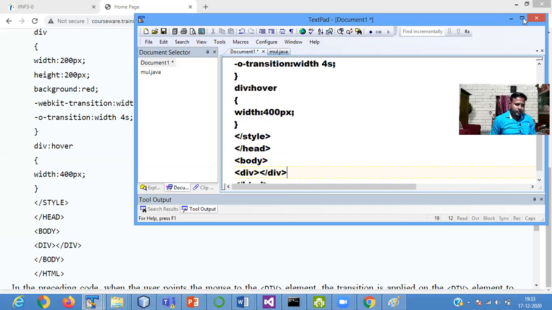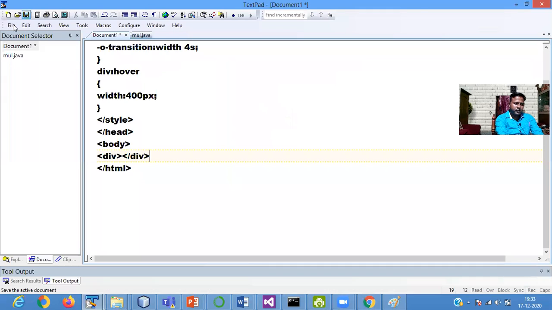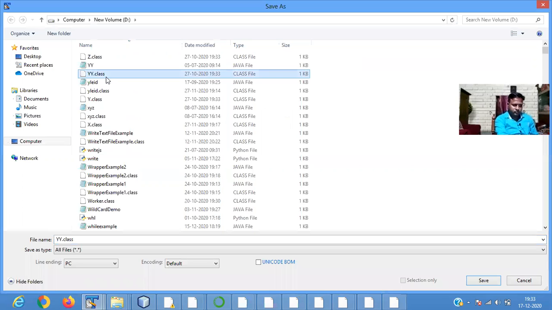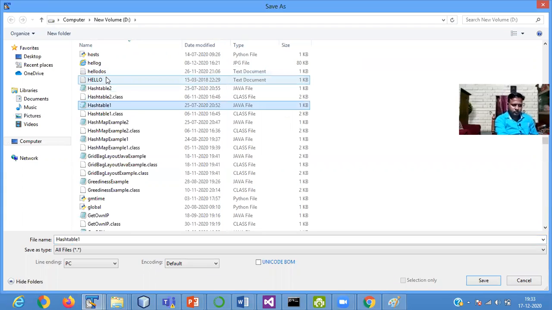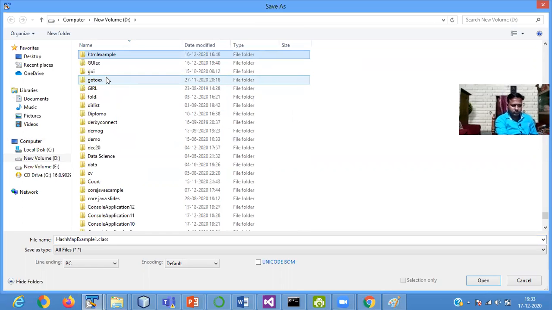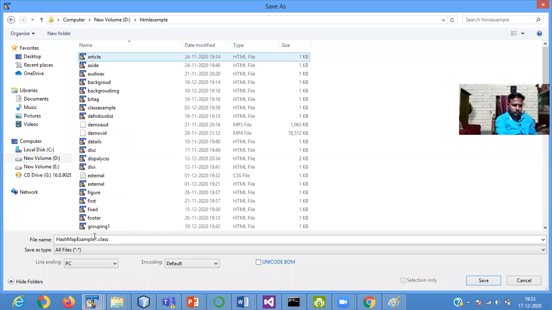Okay, now I save the file, save as Transition.html.